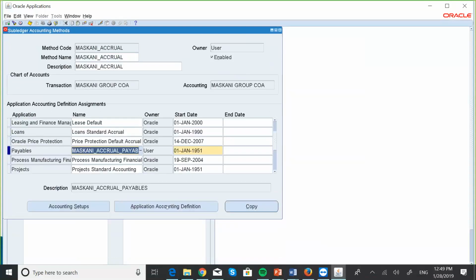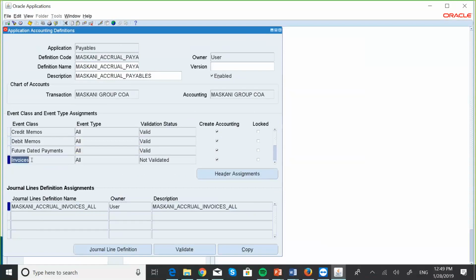So let me go to this application accounting definition, and you can see here it says not validated. All right, because we made those changes, so we need to validate this. I have to wait for this to complete because I can't even use my cursor.